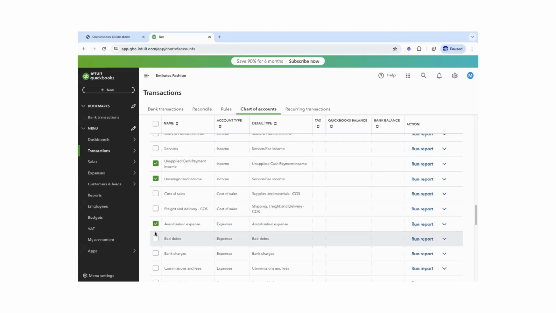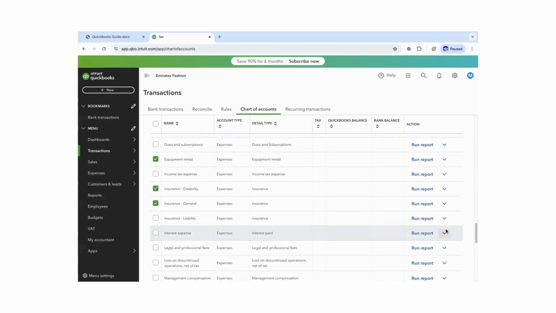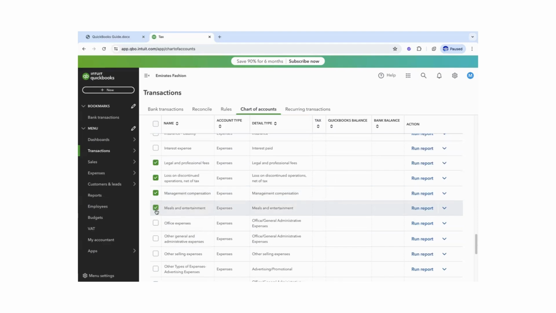Maybe I'll need this one, so I'll just keep it. Amortization, I don't have intangible asset. But this, you can just keep it. Bank charges, maybe. Commission, I don't have. Dues and subscriptions, I may have. Equipment rental, I don't have. Income tax, insurance. So just keep this one, the insurance expense. Interest expense, I have. Legal, I don't have. This one, I don't have. Fees expenses, no, I don't have.